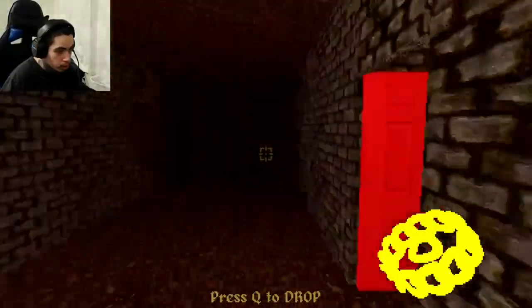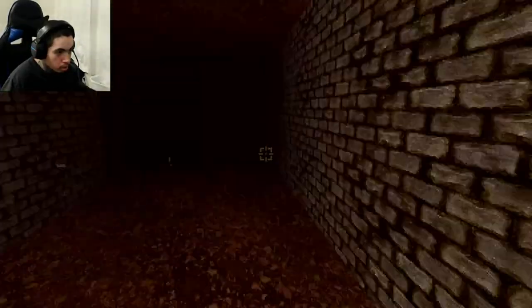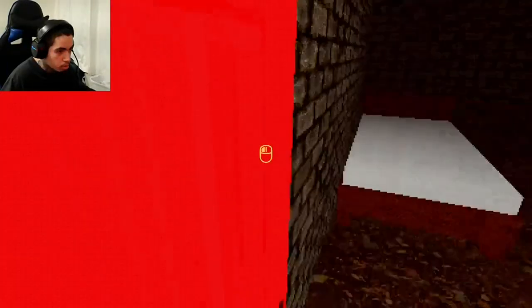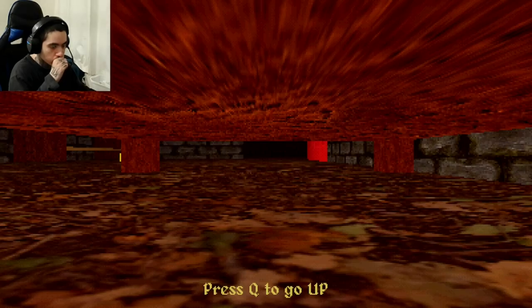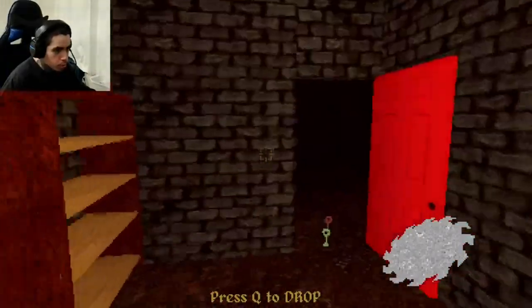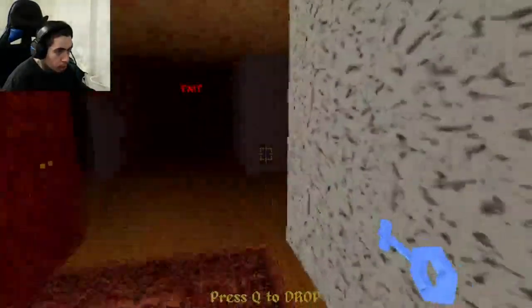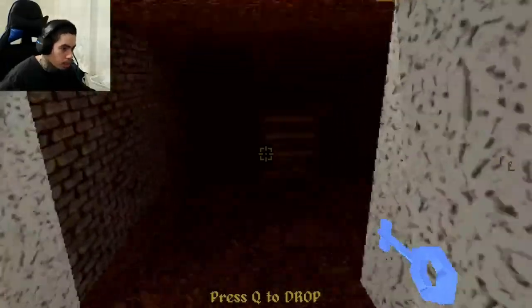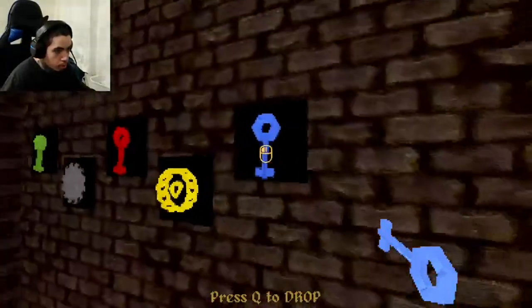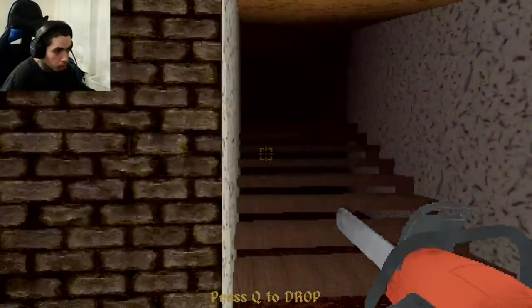So we got 1. We got 2. Now we just gotta... Wait a minute. Oh shit, what is that? Oh shit. So we got 1, 2. I think we're missing 1 item. And I think he's down here too. Okay, so now we just got this. So we just need the blue key. We just gotta go down here now. So we got the last item. We just gotta go down here. Boom. Now we just gotta... That is super loud.